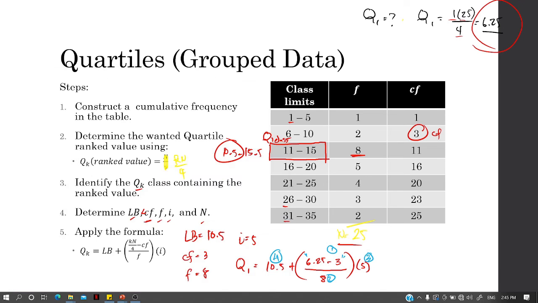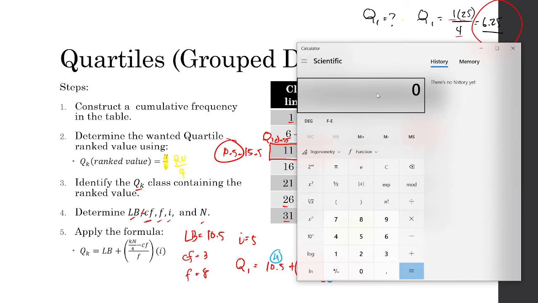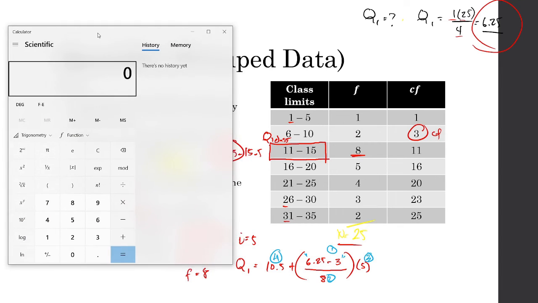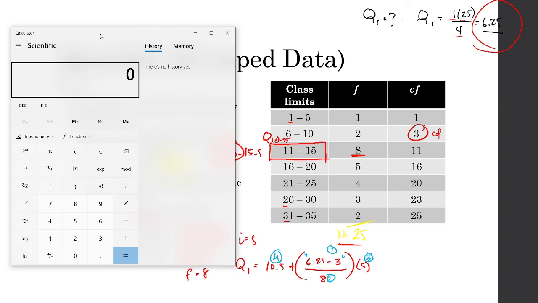So, pakita lang natin para maniwala kayo. Okay. So, we have there our calculator. So, sabi natin, let's just first get the difference dun sa taas. So, that will be 6.25 minus our 3. So, enter mo lang. Dire-diretso lang. So, that will be 3.25.